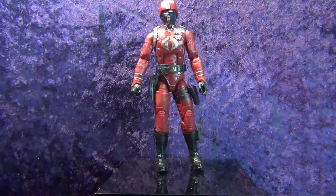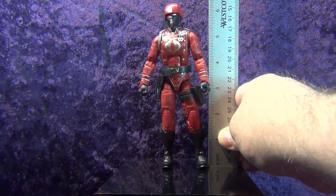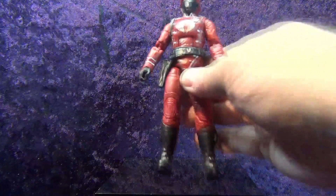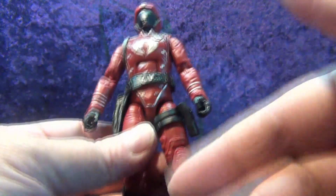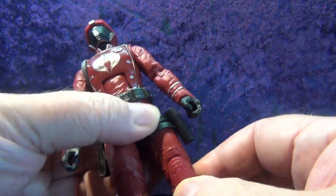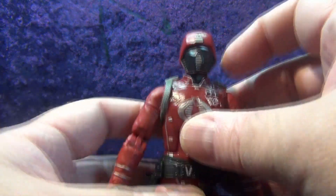And then there's the Crimson Guard himself — really cool looking guy. Let's grab the ruler and measure him up. He stands at pretty much right at six and a quarter to six and a half inches tall, just under six and a half. Really really like this sculpt — he looks really good. They did come out with a retro carded version of this, but it's really not that different, so I'm not going to worry about picking that up. Kind of like the retro carded Storm Shadow — there's not much difference in that either.